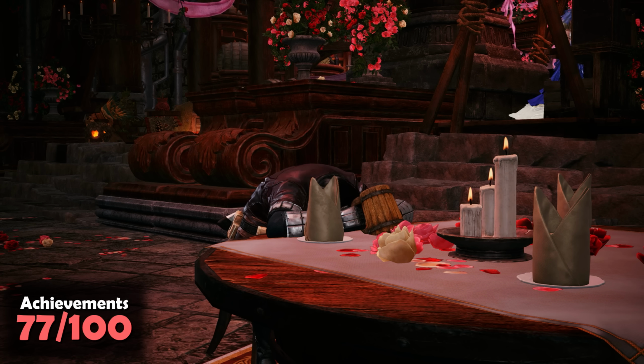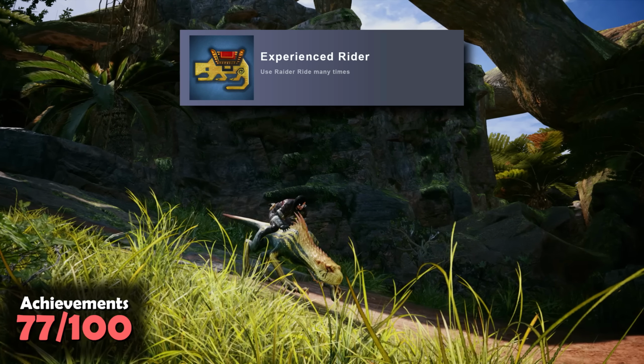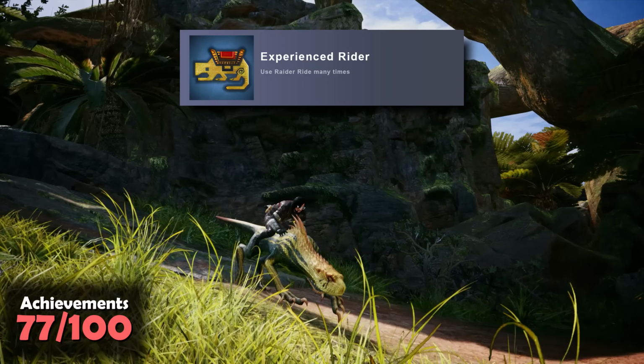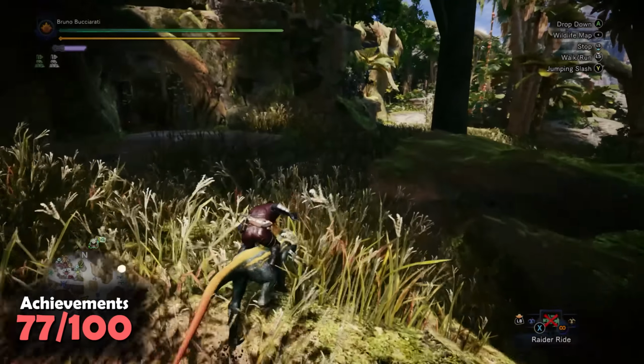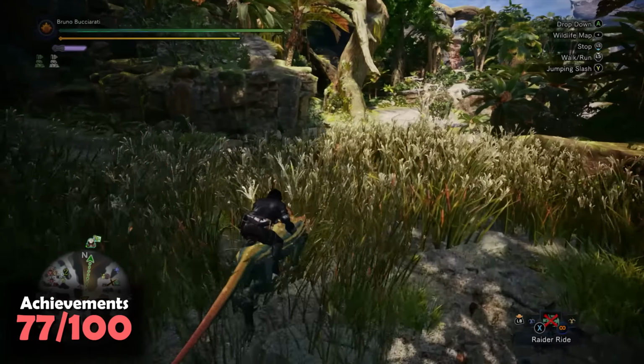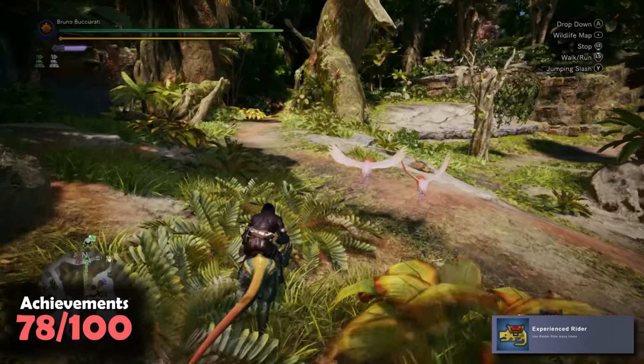After the annoyance of the Observer questline, I figured I'd take some quick wins to restore my motivation. There were 4 achievements I was missing that weren't associated with any major task. First, there was Experienced Rider, which you get for using Raider Ride circa 20 times. So, I just made it a habit to call in a rider buddy whenever I thought of it, slowly and inconveniently making my way through maps on these beta palamutes.